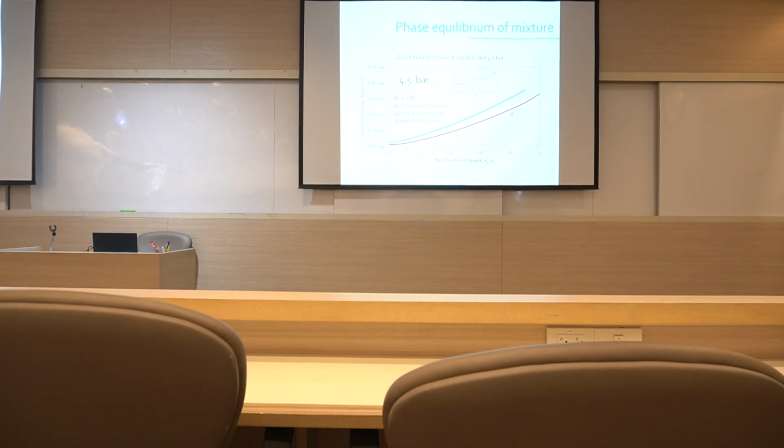Can you guess which one goes faster with pressure? According to this equation, between liquid and vapor, which one will rise faster when you increase the pressure? It has to be the one with larger V, right? The phase with larger molar volume will have its Gibbs free energy increase faster when the pressure increases. And of course, the vapor phase has larger molar volume, normally about 800 times larger than the molar volume of liquid.